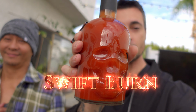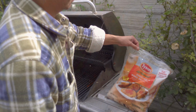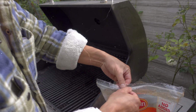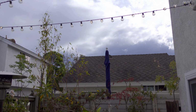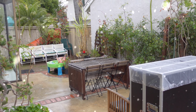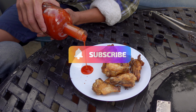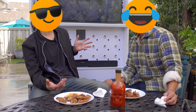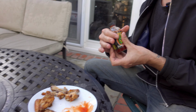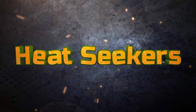Hi guys, so today we're finally gonna try this Swift Burn Skull. Wings. Might wanna warm up the grill first. Time to do the rain dance, guys. Almost ready. You know, people like to see us get hurt. I'm just gonna do it. Yeah, again, it's disgusting, but.